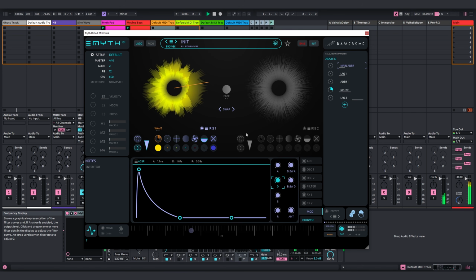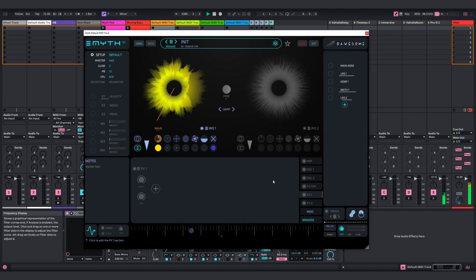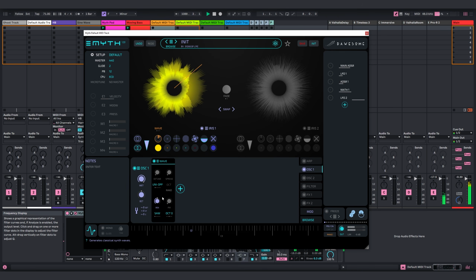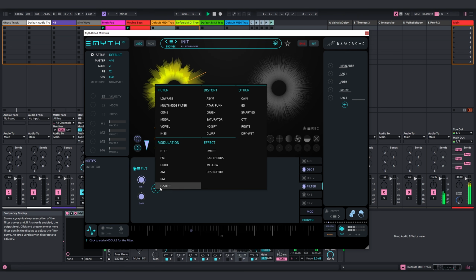Oh my God, yeah. What else can we modulate with decay rate? Well, we can do some stuff in the effects. We can add another oscillator. Let's add a wave generation here. Oh yeah. We can modulate the filter too. Wow. Yeah, oh my God. Yes.